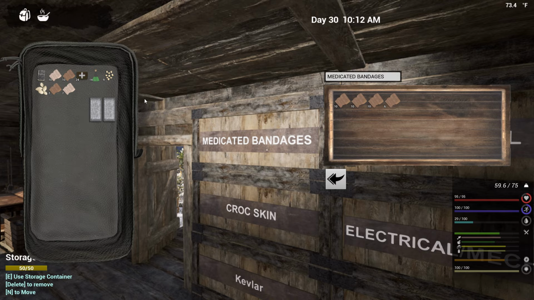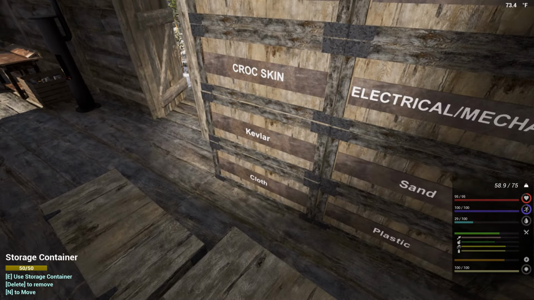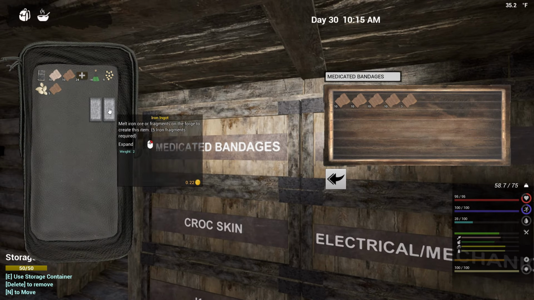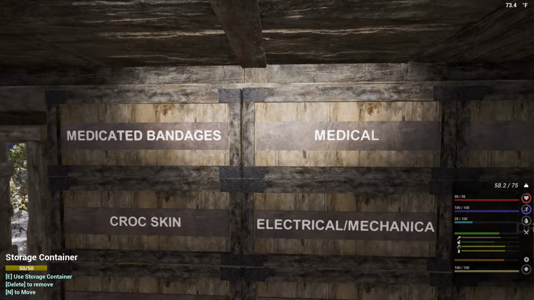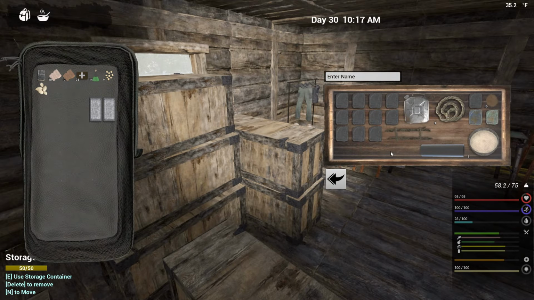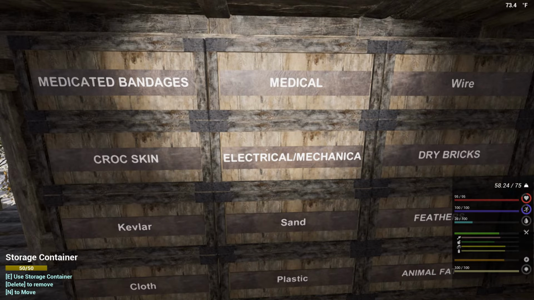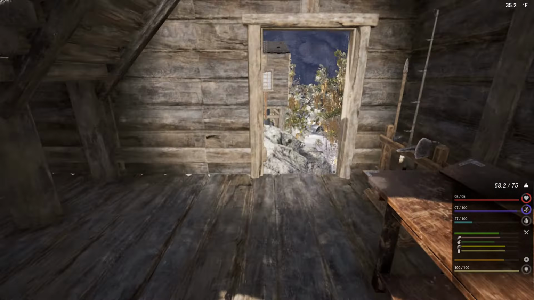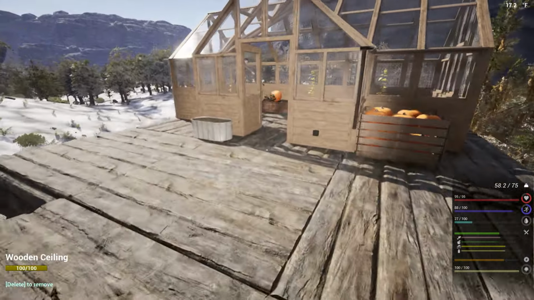Oh, these are medicated bandages. Ooh. So wait a minute. What did I have for the other stuff? Medical. Okay, those are just these. All right. We're going to get that fixed too. We'll get the medicated bandages there. And let's get the potato paste. We had that over here. And this way I can just keep it all together. All right, let's get those seeds out, because I will keep forgetting about them.